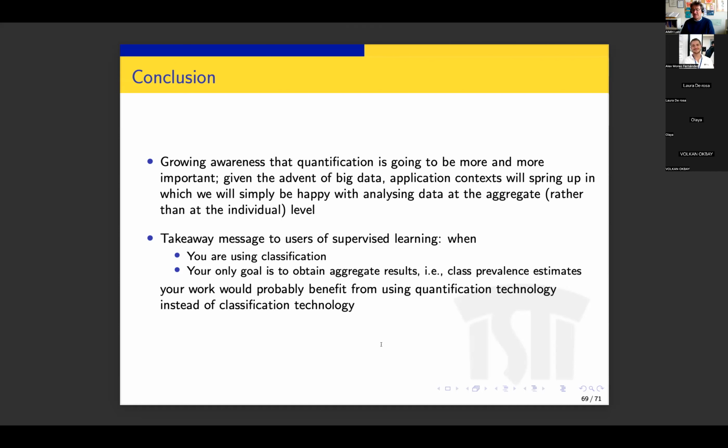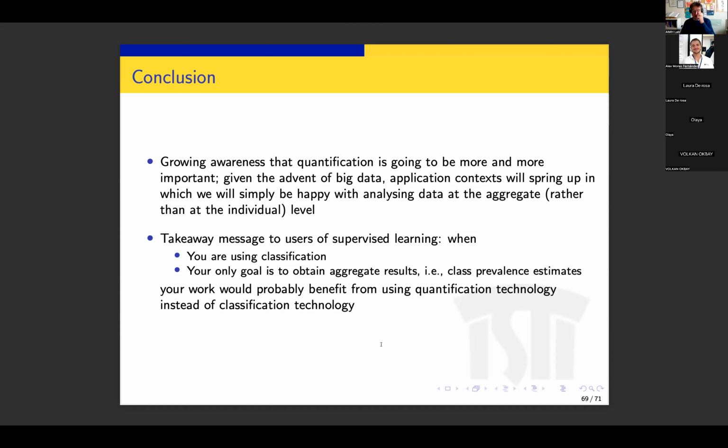Because of this, there will be more and more application contexts in which it will simply not be possible to analyze data at the individual level. What we will need is data analysis at the aggregate level. There will keep coming up contexts in which, because of the millions of individuals that we classify, we will not, as users, be able to analyze the class label given to a given individual.